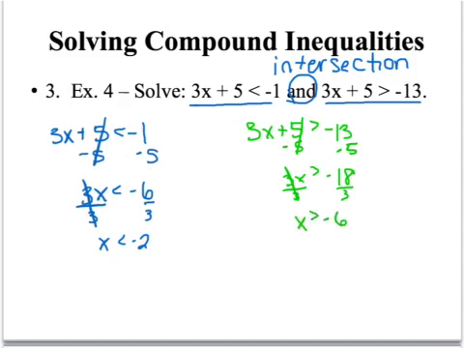So now I'm going to go ahead and graph both of these solutions on a number line. Alright, here's negative 2. I'm going to put in 0 just as a reference point. Here's negative 6. Now, it says x needs to be less than negative 2. Since it's not equal to negative 2, I want to make sure I use parentheses. And I want my parentheses to be open to where those values are less than negative 2. So I'm going to open it to the left.